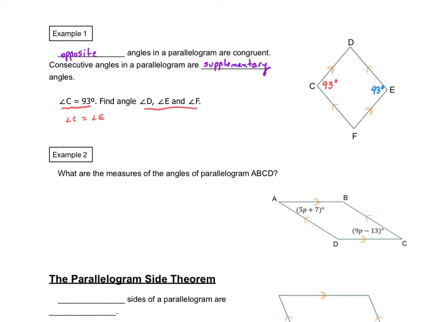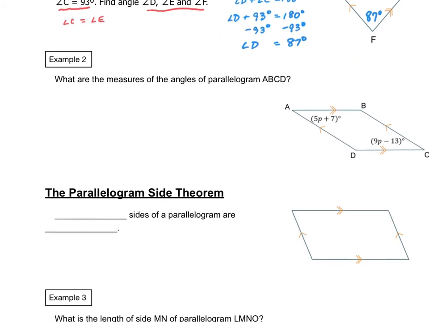And I know that consecutive angles, for example, C and D, if I add those two angles together, they should equal 180 degrees. So let's see here, I got angle D plus angle C is equal to 180 degrees, and angle D is unknown, but I do know that angle C is 93 degrees. So if I subtract 93 degrees from both sides, it turns out that angle D is going to be equal to 87 degrees. So there you go. Angle D is 87 degrees, and then opposite of it would be angle F. Opposite angles are congruent. So angle F is also 87 degrees. And there you go. We're able to use those two theorems to find the angle measurements of a parallelogram.